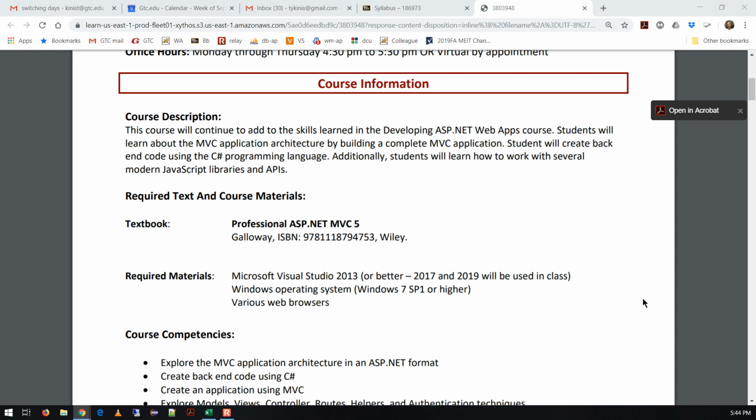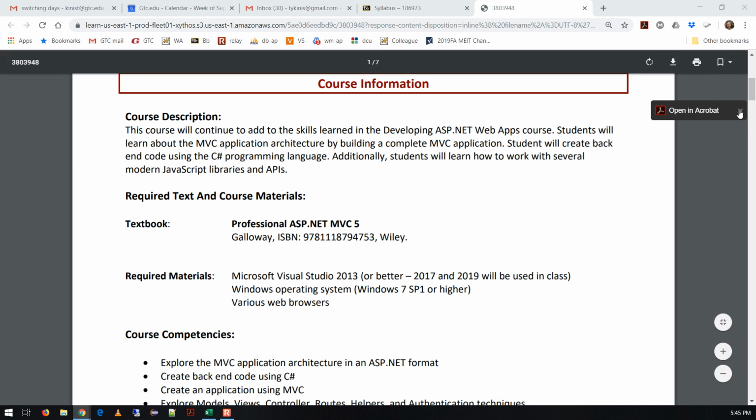All right, in terms of what you're going to learn in this class, this is a class that's actually currently undergoing curriculum development. So even though we do have an official course description and competencies, these are subject to change given the fact that our curriculum person here on campus or the state of Wisconsin comes in and tells us to change some language. But this is basically what the course is about.